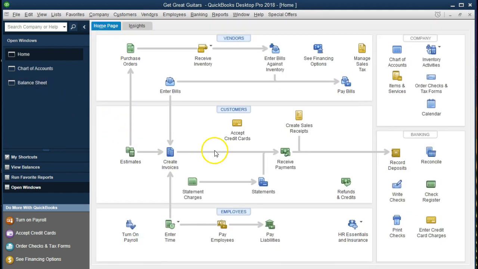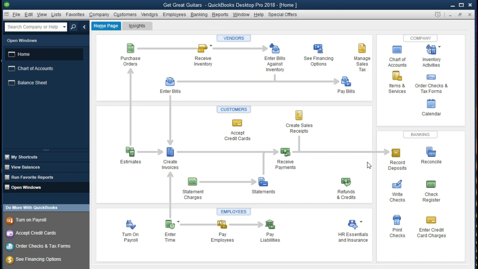So that's going to be the process of both receiving payment and recording the payment, going back to the home tab, typically done in the same day. So if every day we get payments, we should basically be doing that. We receive payment, deposit the payment in accordance with the grouping that we have there. And then the crucial thing we want to do at the end of each month is to reconcile. This will help with our reconciling process, reconciling our books to the bank account, which is a huge check because the bank keeps pretty good records. And if we can say our records match the bank's records, then we have a pretty good idea over cash.